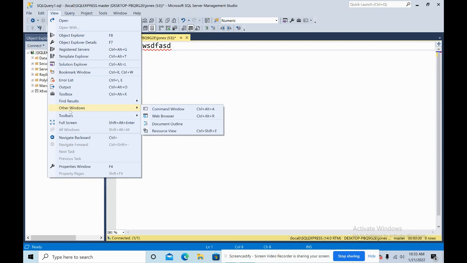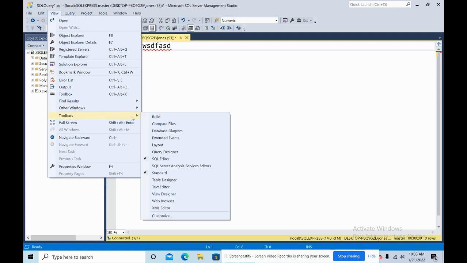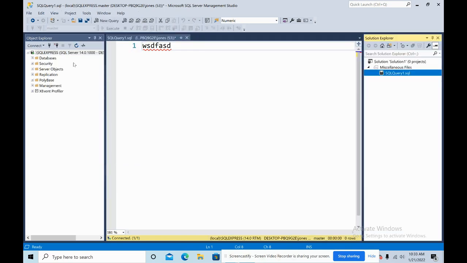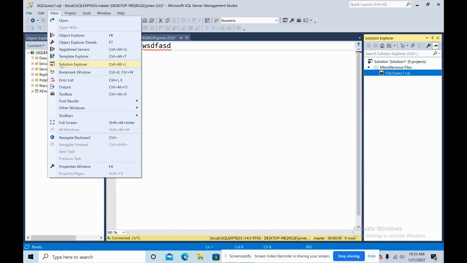And then under View, it gives you different options to view the different toolbars you can view. So you can just play with this if you want to. The Solution Explorer is over to the right. I just selected to open it back up.